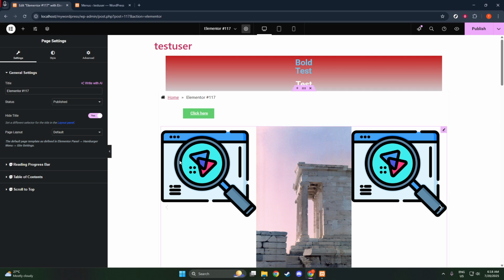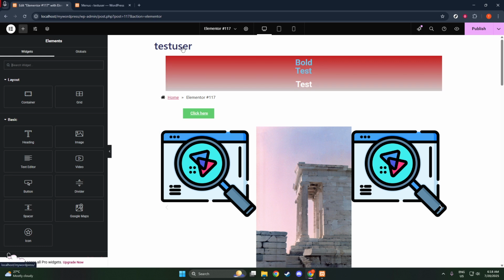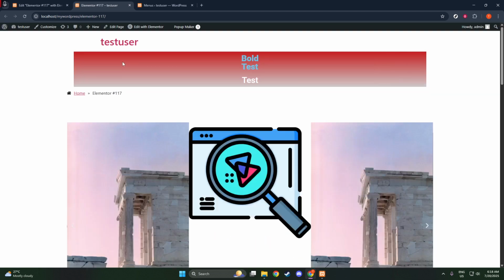Finally, it's important to save these changes to ensure they're reflected on the live site. So, after toggling Hide Title to Yes, you'll notice an Update or Publish button at the bottom of the panel. Click this button to save your changes. Once you do this, the magic happens. The title disappears from view. Although small, this step is crucial and will help to maintain the aesthetic of your page.